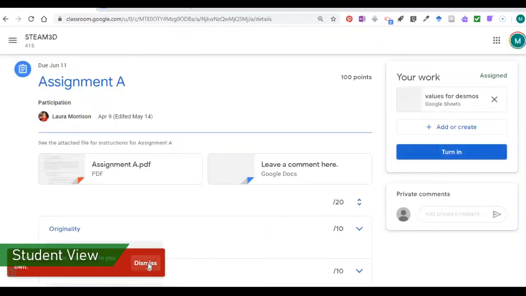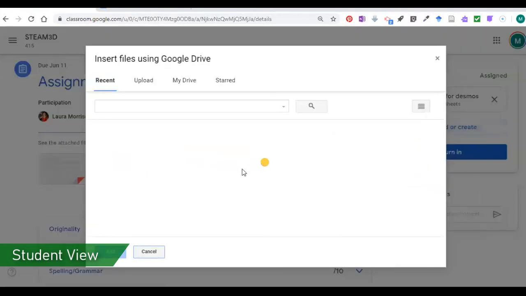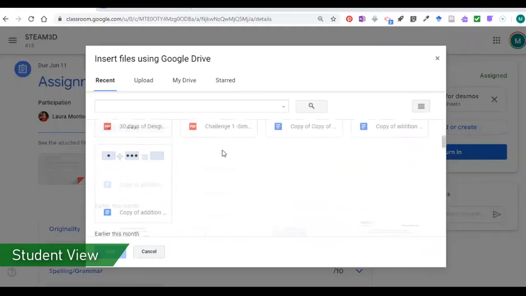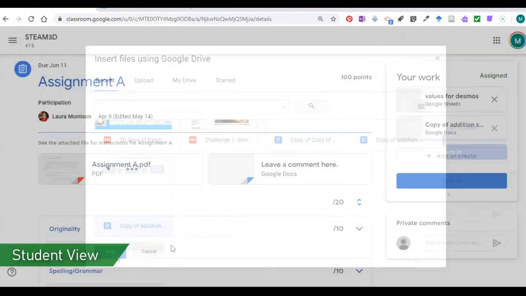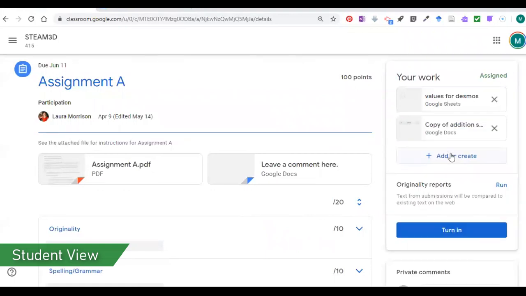In some cases, you may get an error. I think it's just important to recognize that could have something to do with the rights. Or you may just need to log out and log back in, or close it and go back into the assignment. For the time being, I'll just add in a doc. And as it waits to go in here, it's now been copied, added in, but it is still assigned.